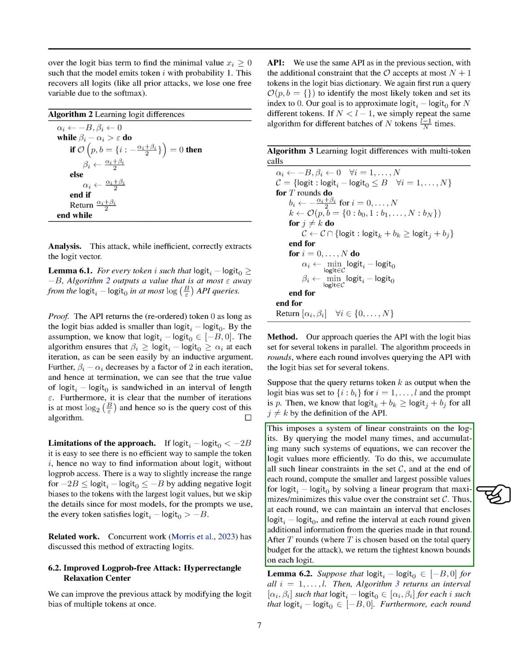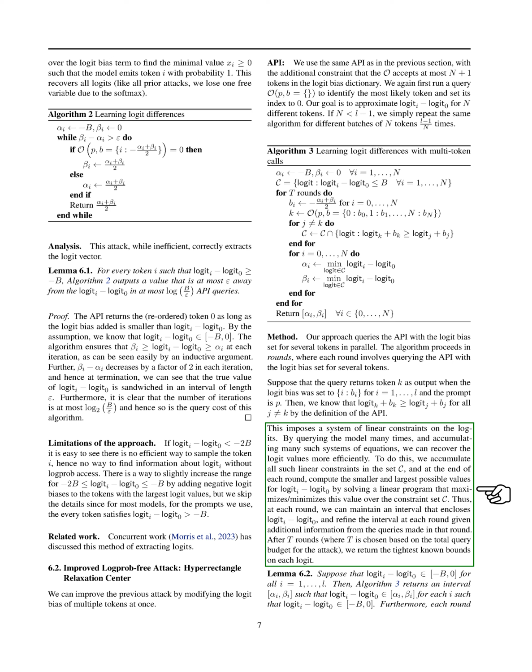By accumulating linear constraints obtained from these queries, we can efficiently determine the logit values. At the end of each round, we compute the smallest and largest possible values for the difference between the logits by solving a linear program over the accumulated constraints. This process helps us refine the interval enclosing the logit differences in each round based on the new information gathered. After a certain number of rounds, denoted as T, we provide the most precise bounds on each logit.